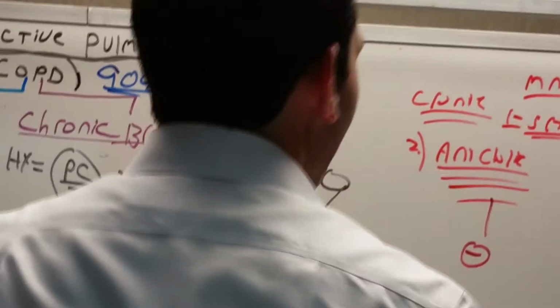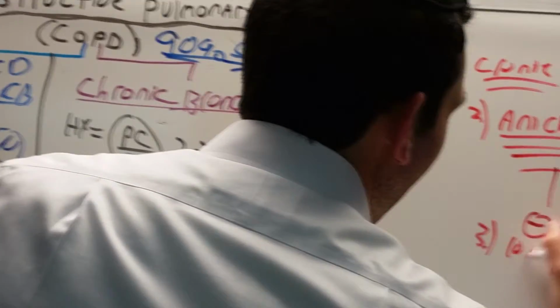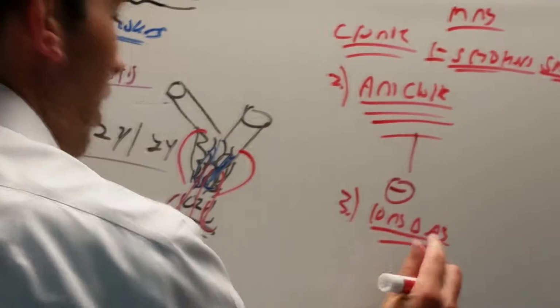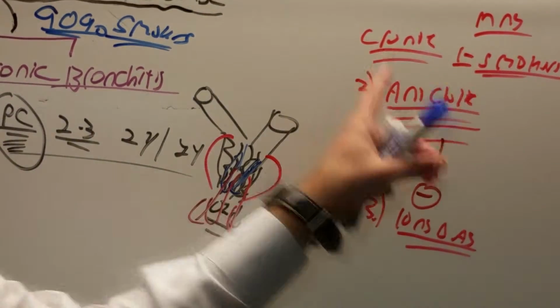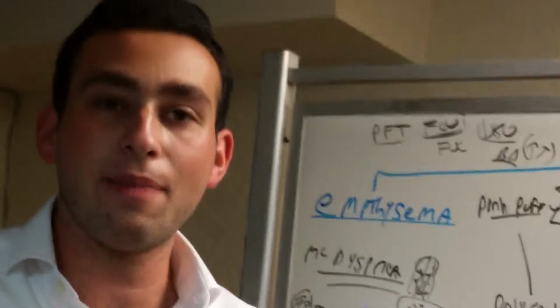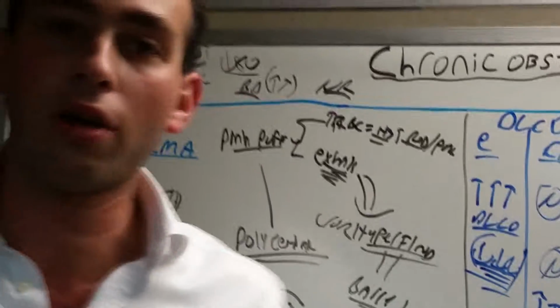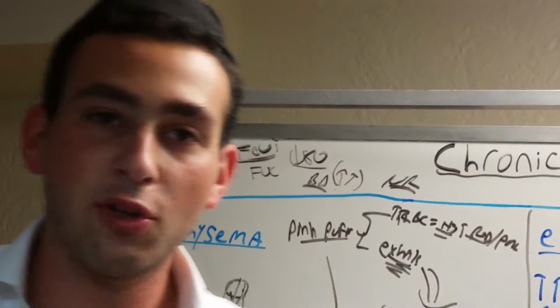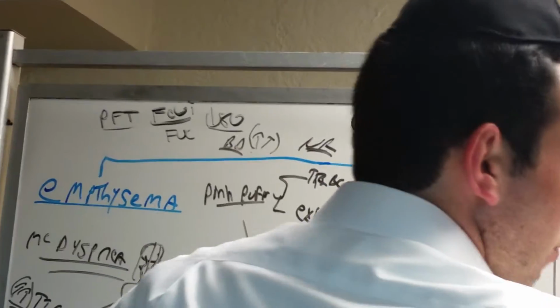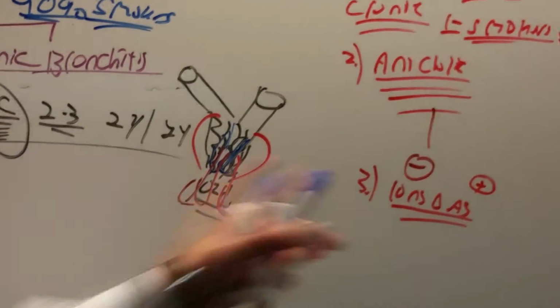Okay, now if the anticholinergics are not working properly, then we're going to give the patient the long-acting beta agonist. Now, I want you to understand, why don't we just go straight to long-acting beta agonists in the beginning? It's because, like I said before, patients with COPD usually have some form of cardiac manifestations with cor pulmonale. Therefore, beta agonists could make the heart work harder, increase oxygen demand, and lead to more damage to the heart. So we really want to try avoiding the long-term beta agonists. However, if the patient's anticholinergics are not working properly, then we're also going to add the long-term beta agonist. Okay.